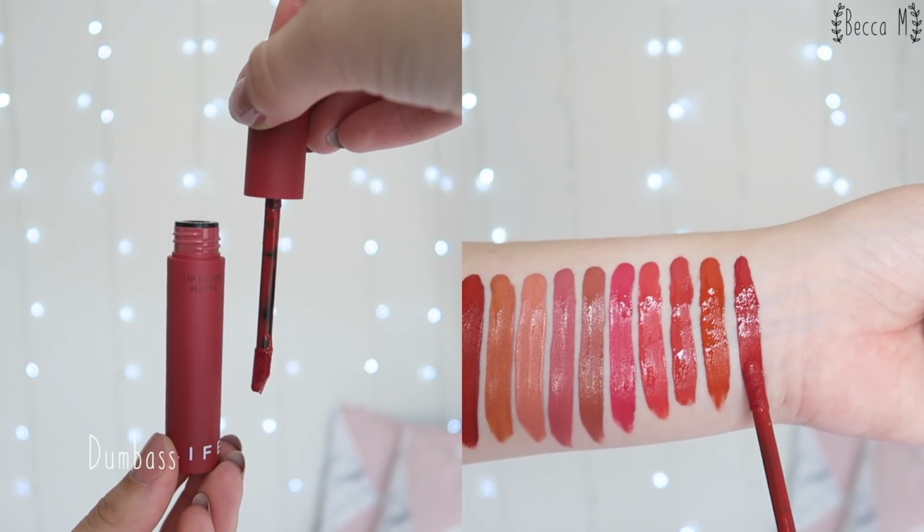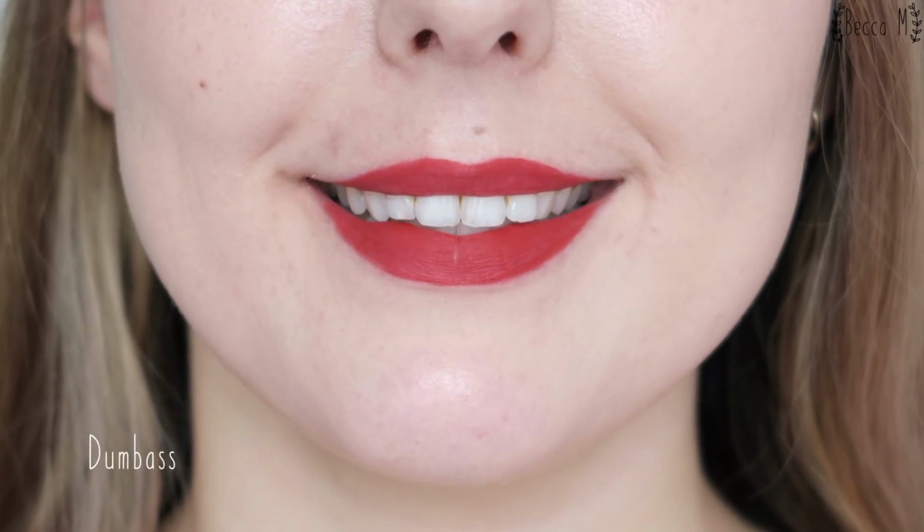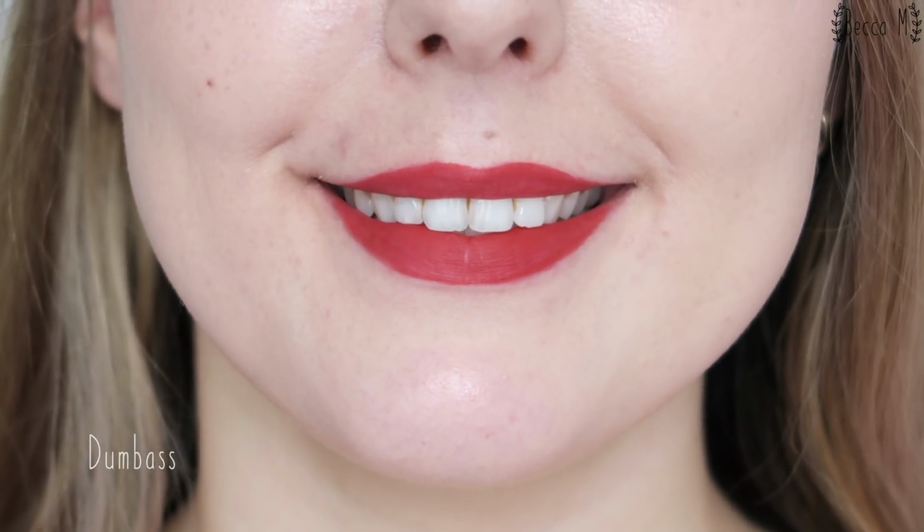Damas is an awful shade name, but the colour is a gorgeous berry red. This is another beautiful red shade. It's much more berry toned on my skin than in the promotional photos, but I'm happy with that because the promo photos showed it to be more like a brownish burgundy. This shade can be a little streaky, so I tried to go slow and be precise rather than have to redo it. These are very interesting lip products.